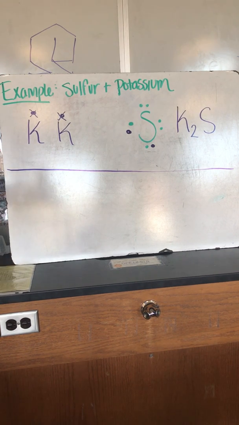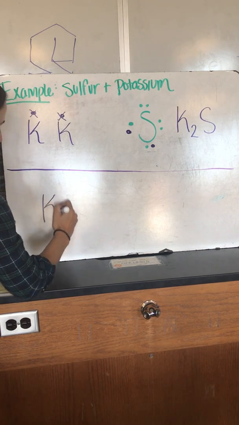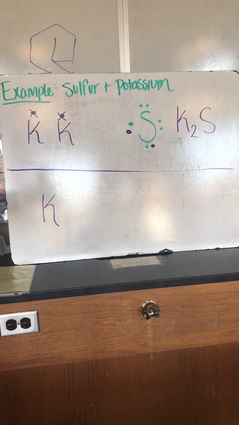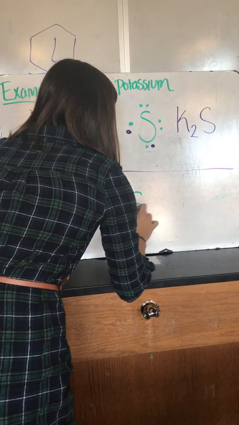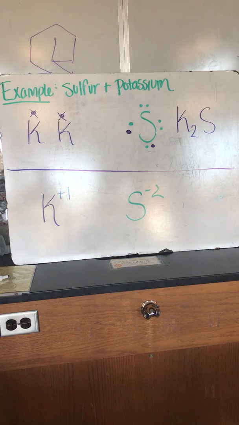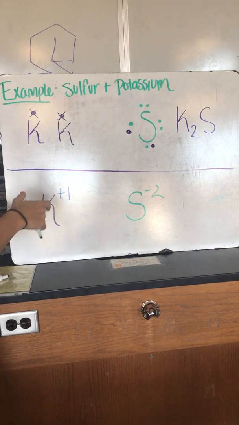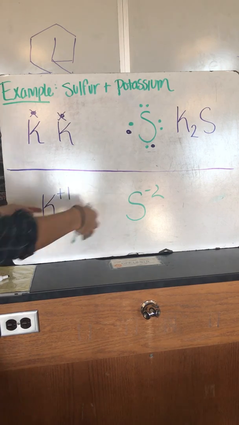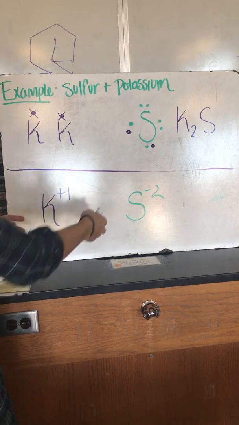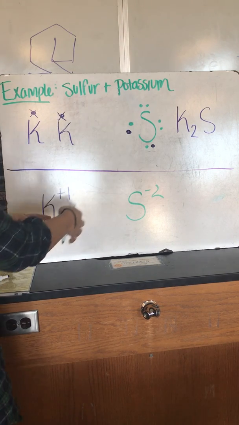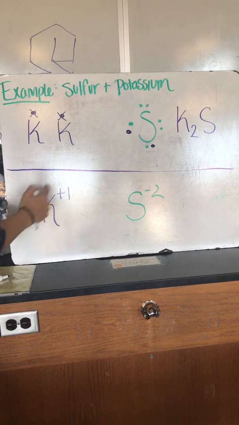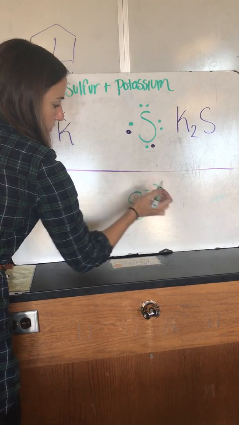All right, so the next thing is the Lewis dot ionic charge model. If I go back to potassium and I know it has 1 valence electron, it's going to have a +1 charge. And sulfur has 6 valence electrons, so it's going to have a -2 charge. When we're talking about ionics, yes, we're giving and taking electrons, but when we do that, we have opposite charges. That's what makes these things stick together. These are like magnets, and they only will be complete if you have the same amount of positives as you do negatives.